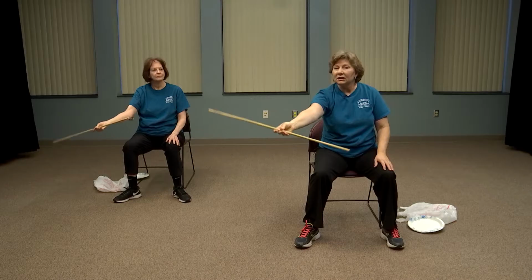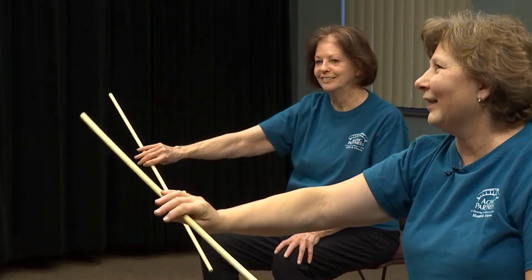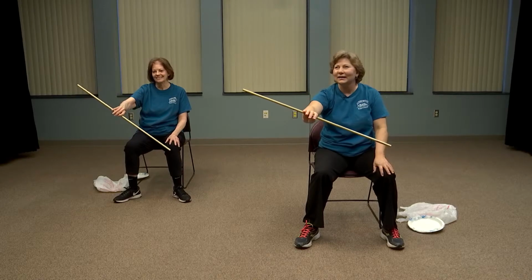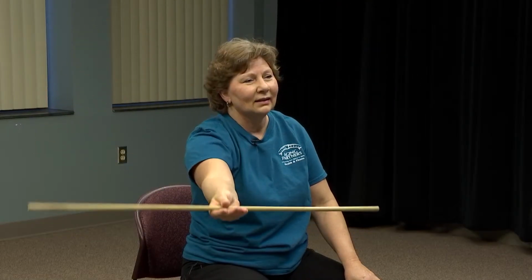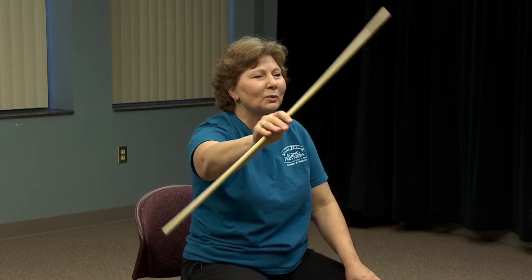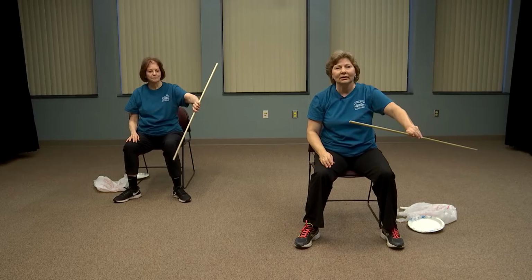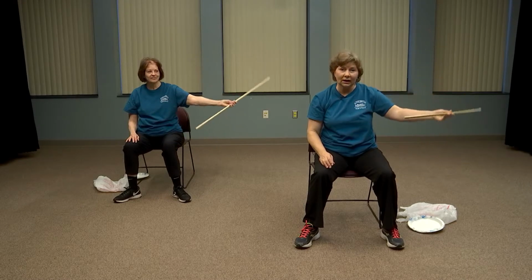We may have had some baton twirlers out there. Were you a baton twirler? No. Okay. And if you want to get fancy with this, go ahead. We're just going to do the flip of the wrist here. Let's do one more and then we'll switch to the other side. So dropping one side and then the other. We're flipping our wrist, but also working into the shoulder.